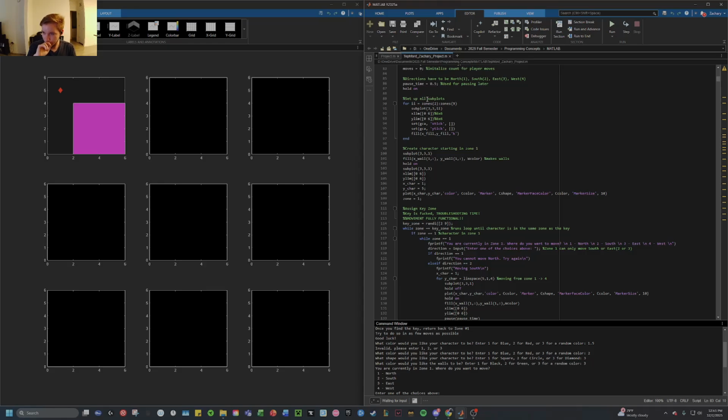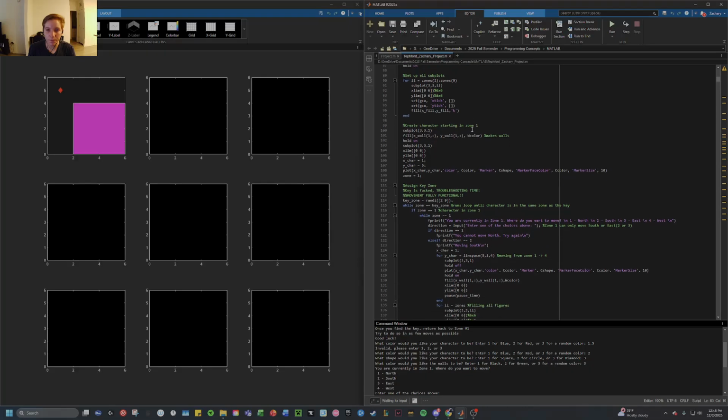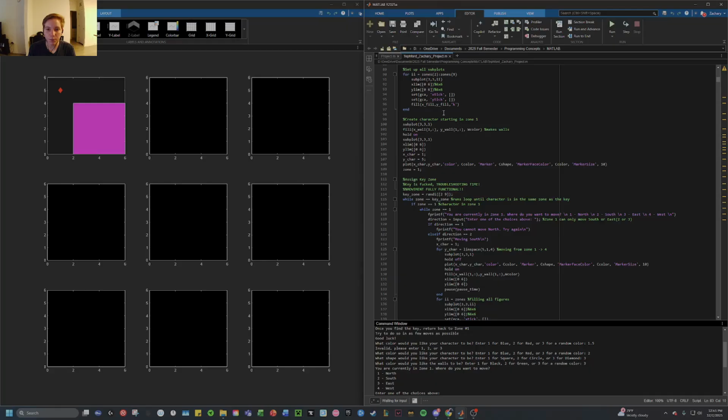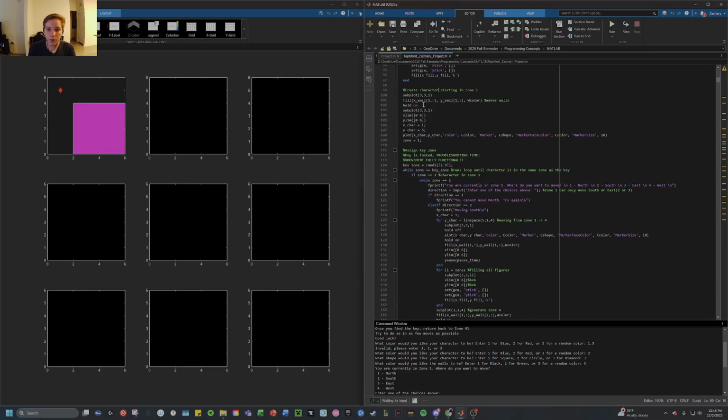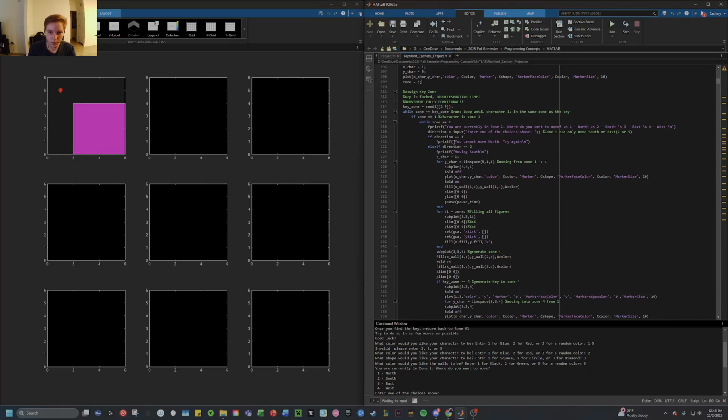So we start off by having this for loop that is going to black out zones 2 through 9. We're skipping zone 1 because we don't want to block that out. And it's going to also make the X limit, and it's going to fill it, make X limit, Y limit. That makes all these black, and then at the same time, we're also going to plot our character initially. So we're looking at specifically zone 1. We're going to fill the walls. We're going to hold on, and then we're going to set X limit, Y limit, and plot my character and assign my zone.